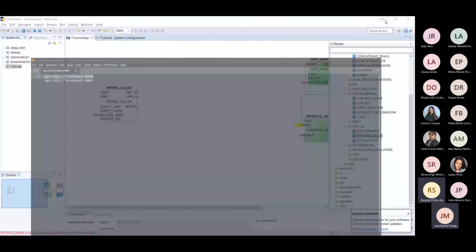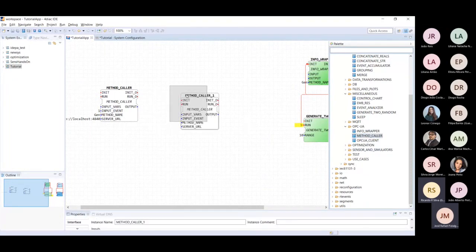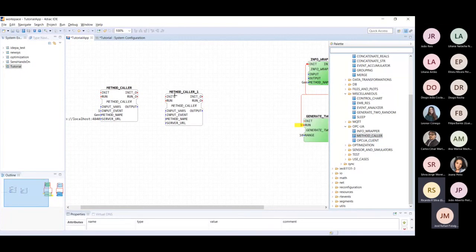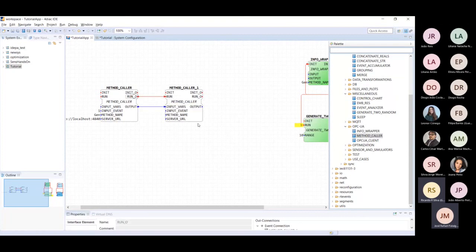Just copy it, but you know which one it is. It's at localhost 4840, and we're going to trigger that method with a 1. And let's just grab another one and make an actual pipeline with multiple function blocks. So naturally, the first output will be the second's input. So we connect it like so. The run output will trigger the second's function block, so no problem there.